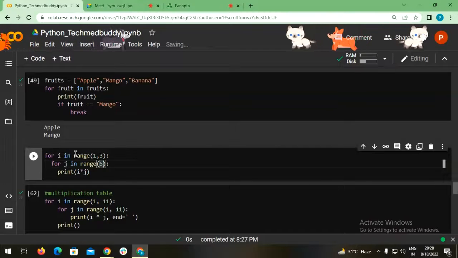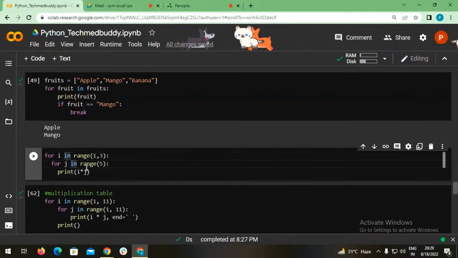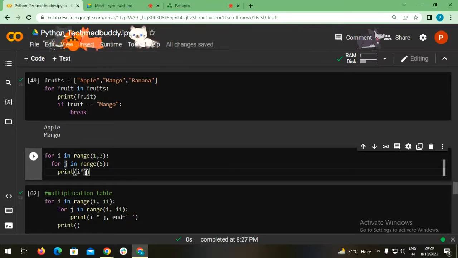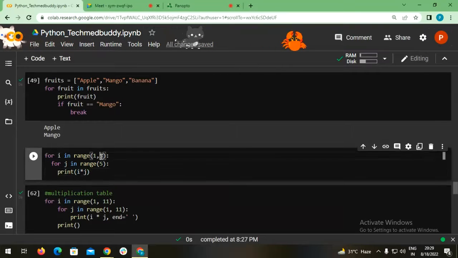So print i into j. i will first remain 1 and j will loop over from 0 to 4. So 1 into 0, 1 into 1, 1 into 2, 1 into 3, 1 into 4. Stop. And then i will be 2 and again j will go from 0 till 4. So again 2 into 0, 2 into 1 till 2 into 4.